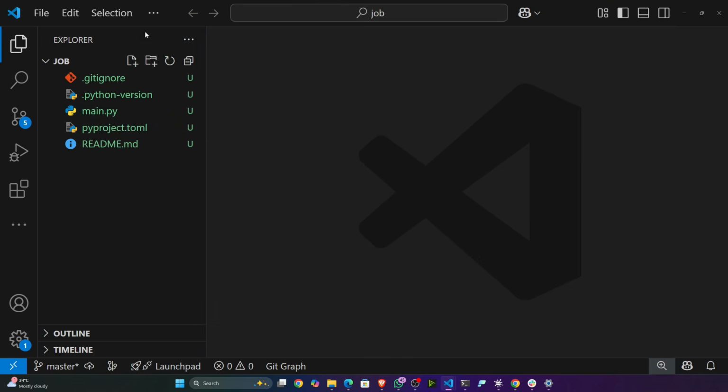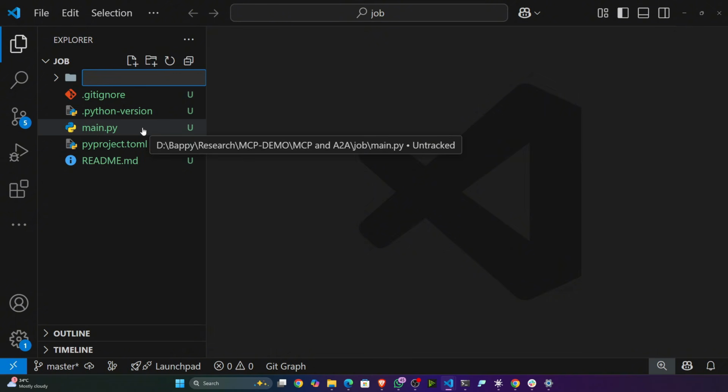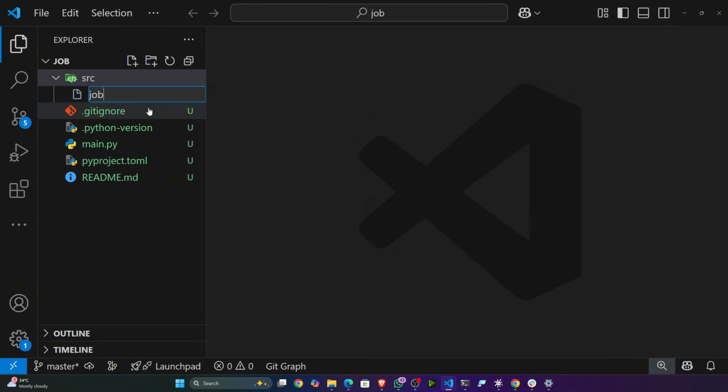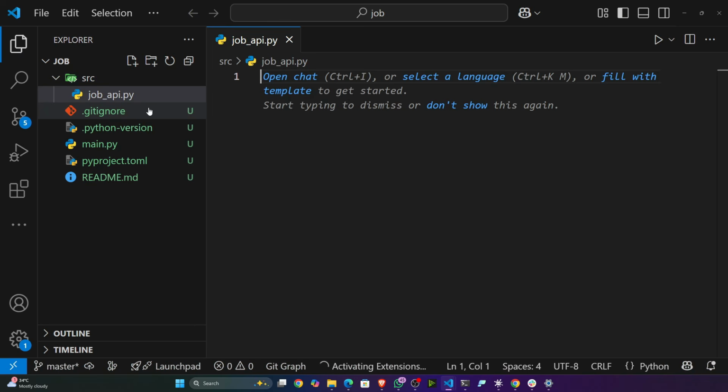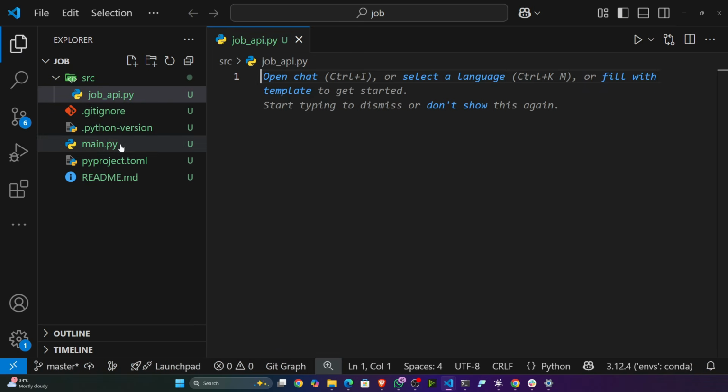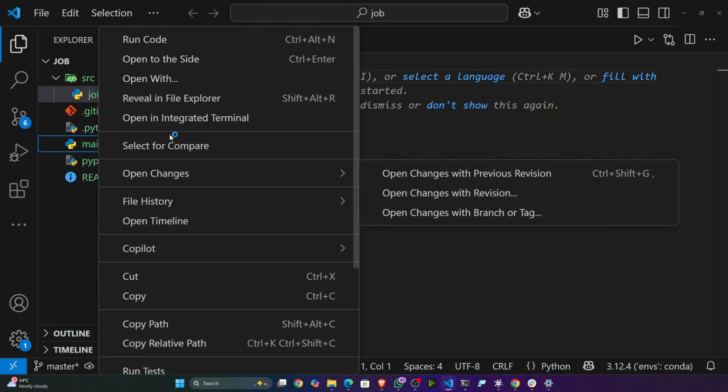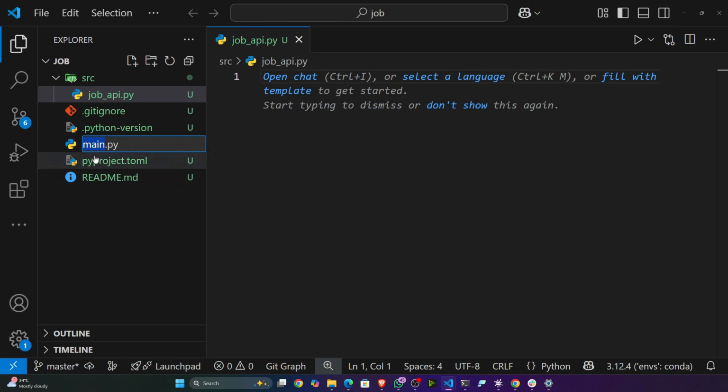Now here I'm going to create a folder. I'm going to name it src. Inside that, I'm going to create a file called job_api.py. And here I have a main.py file, so we'll replace it with app.py.